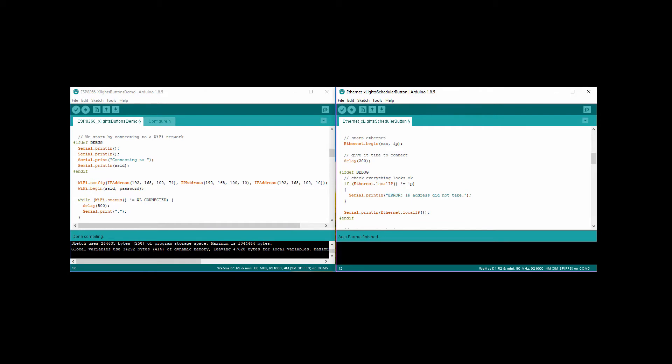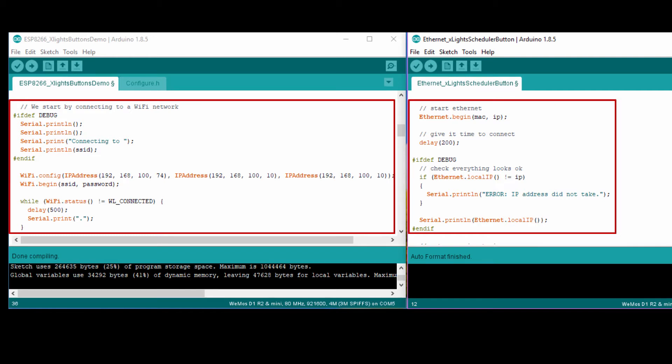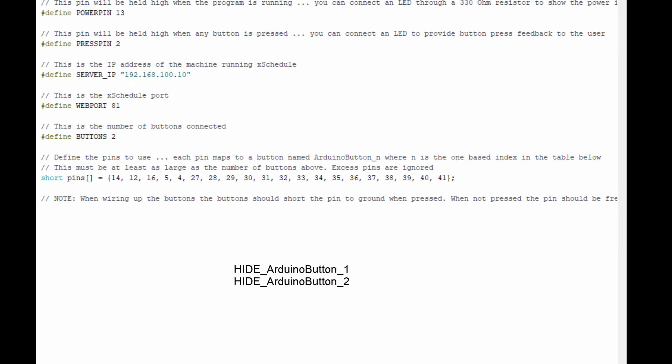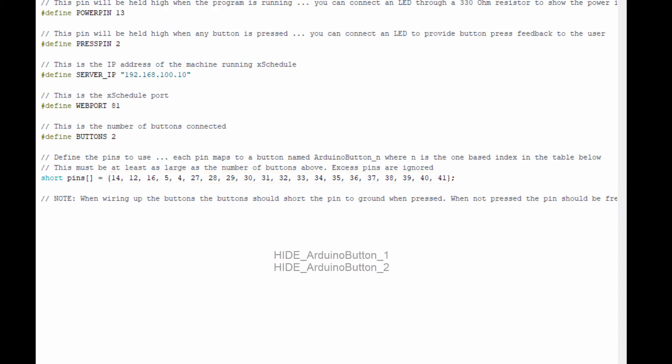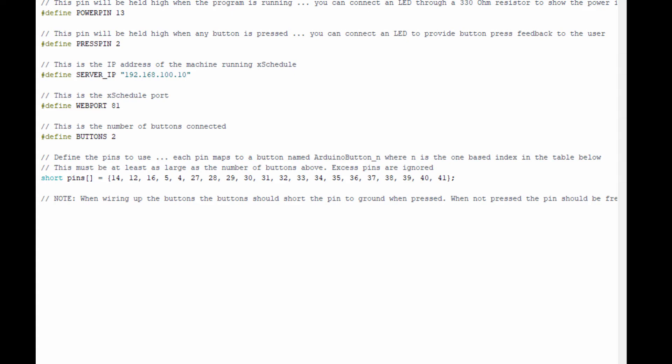The Ethernet network connection configuration must also be replaced with the Wi-Fi connection configuration for the selected SSID. Each button in the original sketch has the same name with a different appended number that also represents its position in the pins array of the ConfigureH file. These buttons would typically be hidden and are independent of the other visible ones in the scheduler. While this is the ideal approach when using 5 or more buttons, in my build I needed to use the same back and next button I normally use in the web portal or Windows app. So I targeted these names in my version of the script. Since I am using GPIO 12 and 14, I set the number of buttons to 2 and added these numbers to positions 1 and 2 of the pins array.